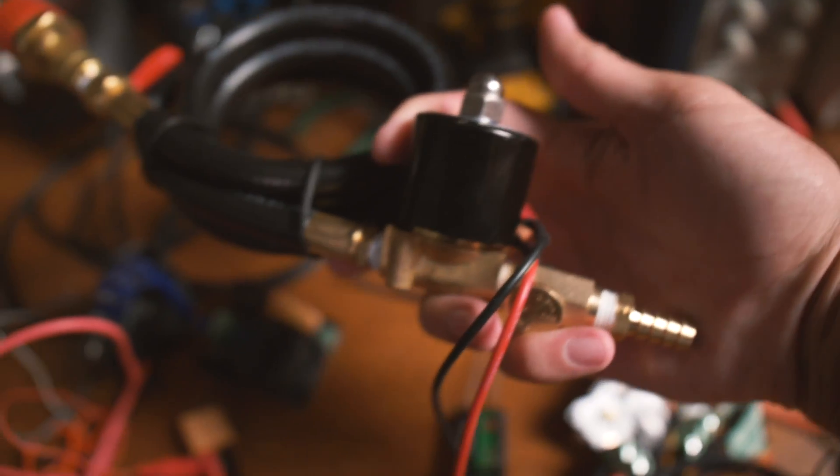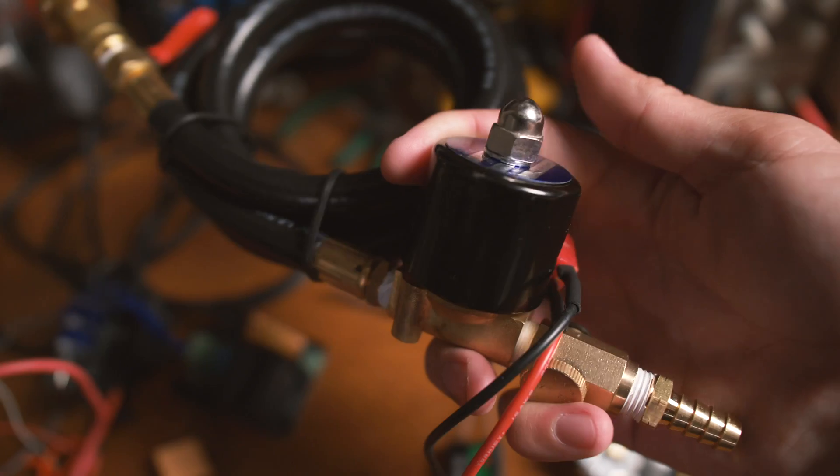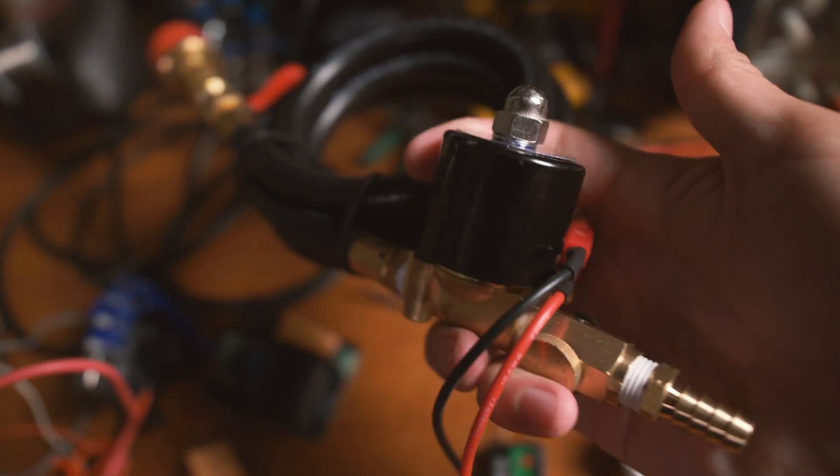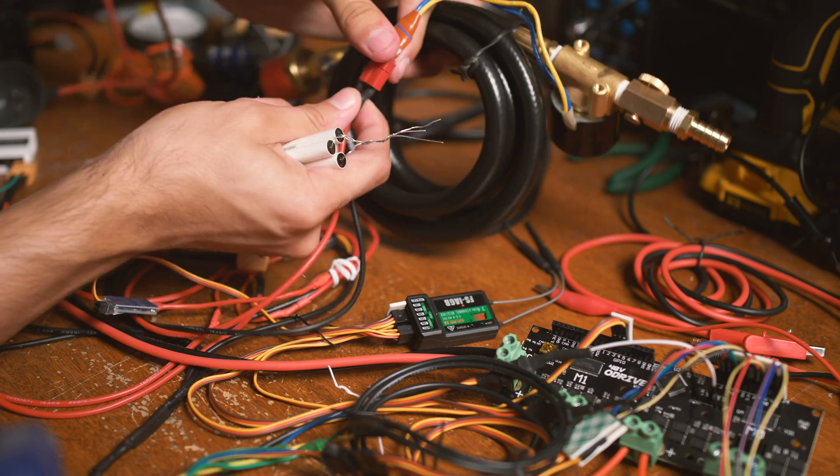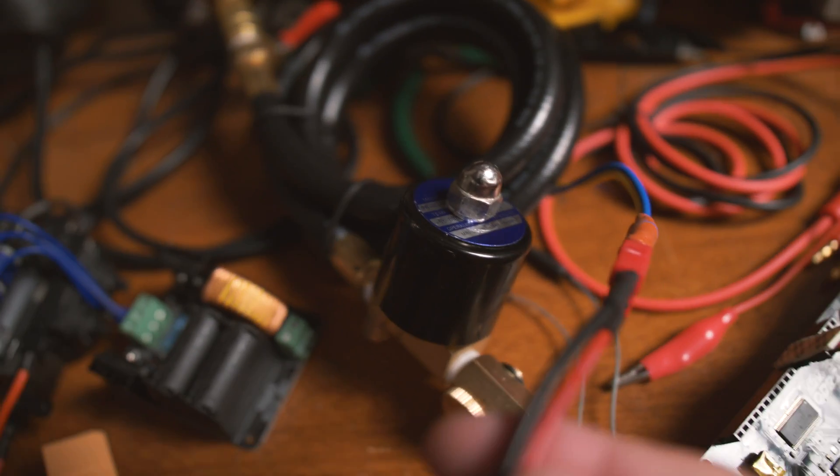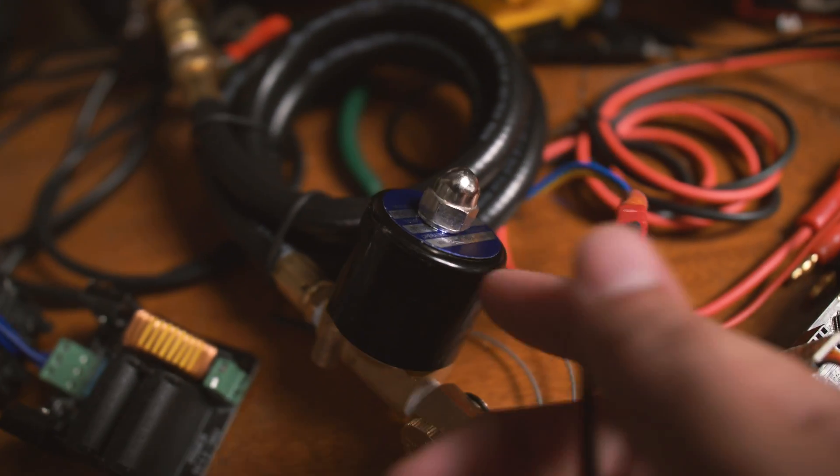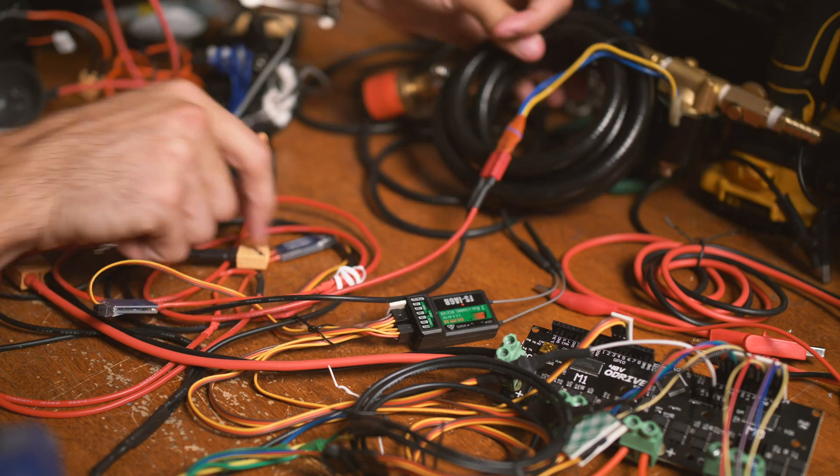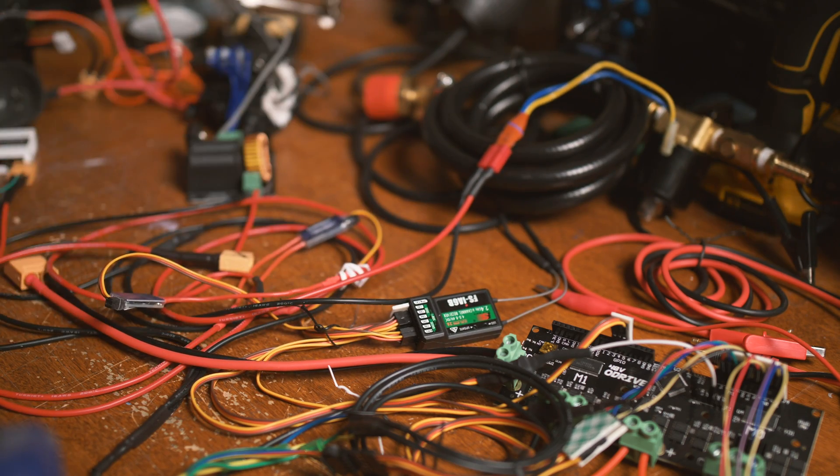So check it out. And this crap over here, this is a solenoid that I have already wired up the same way. I just added a little Dean's plug onto it so I could easily take it and remove it and stuff. But there's an electric solenoid here, which will be used to disperse propane. And that's what's using the other switch on my circuit.